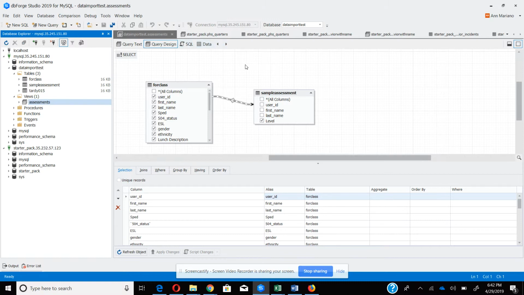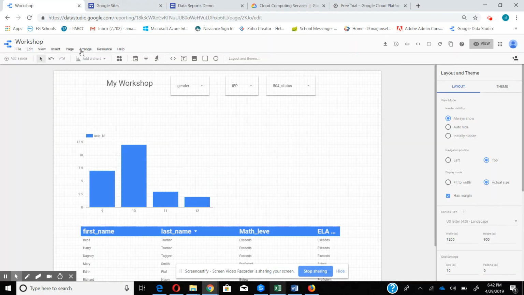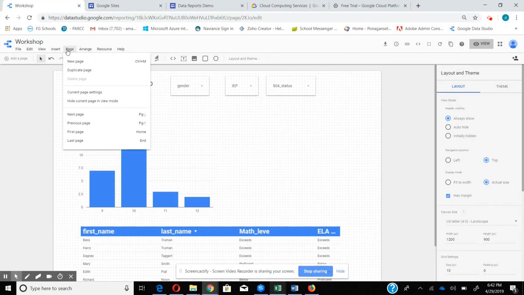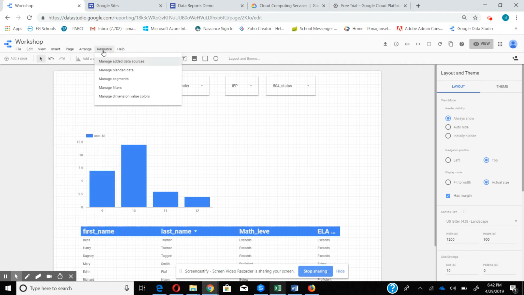Hope you enjoyed that. The next step, of course, would be to create the data source, and you've already seen how to go through that. Instead of choosing Google Sheets, you would simply select Cloud for Google. Let me show you where that is. So if I'm in my workshop file, I'm going to go back to resource. Sorry, clicking around. My apologies.